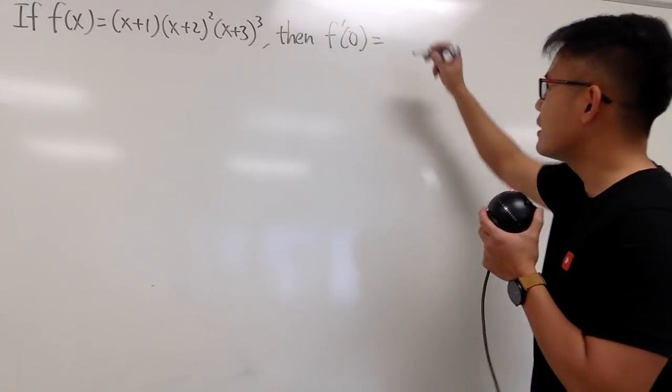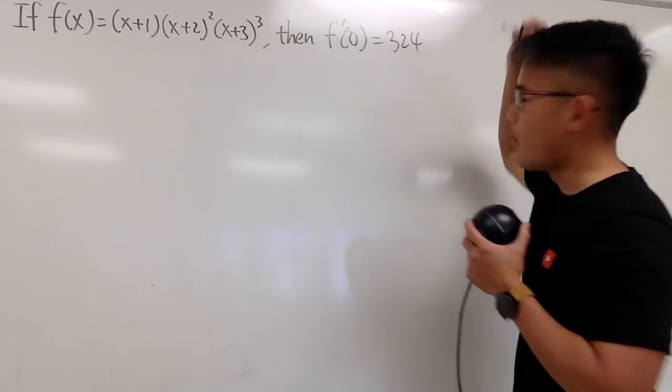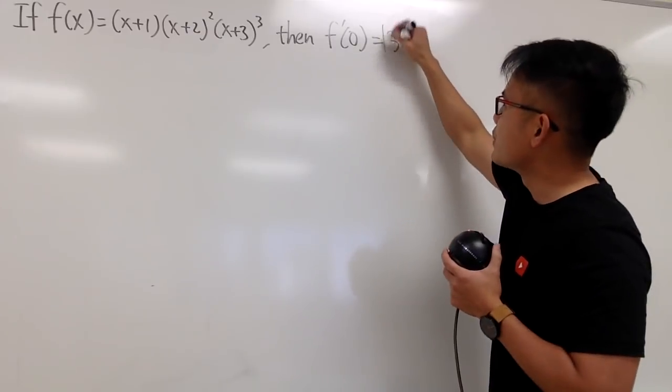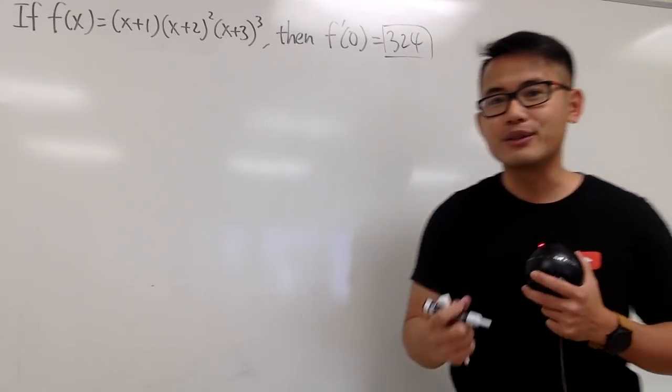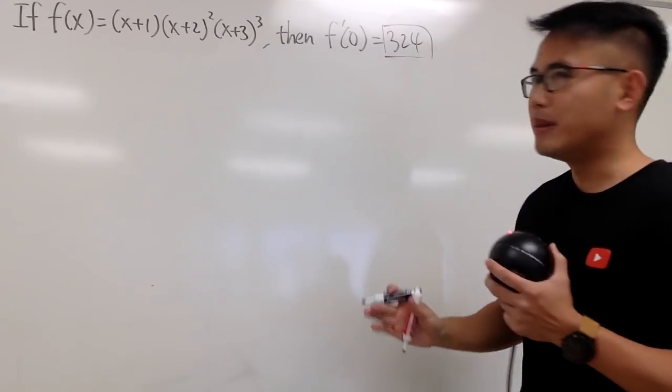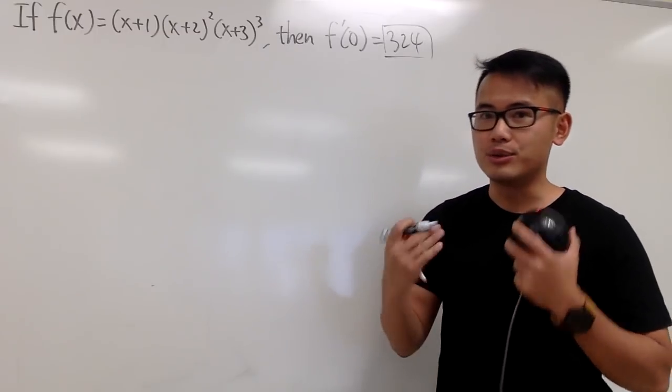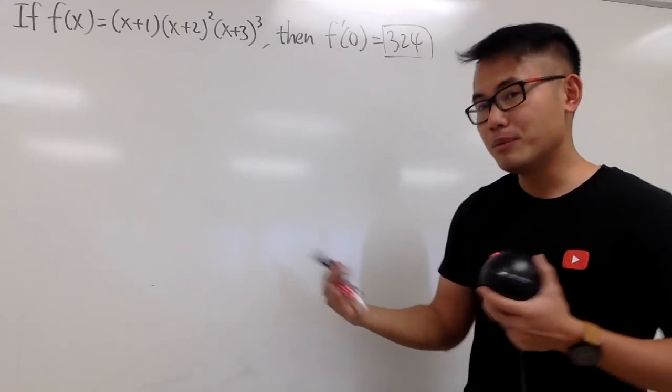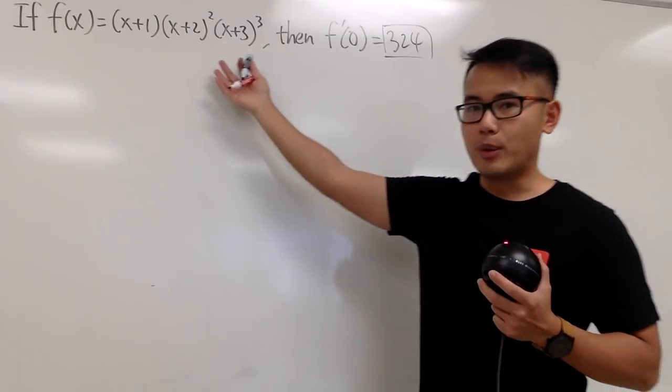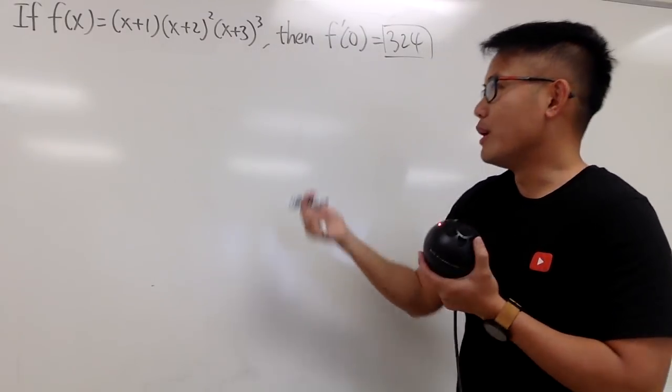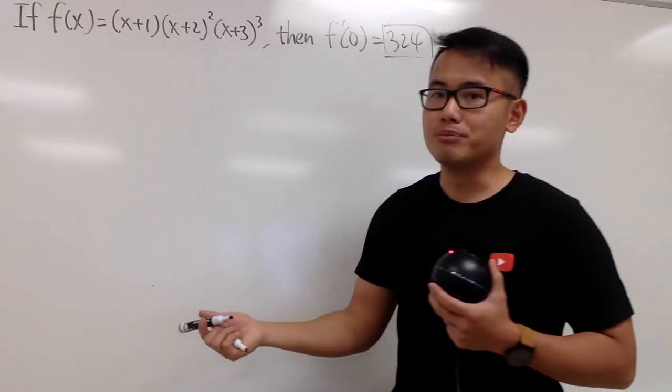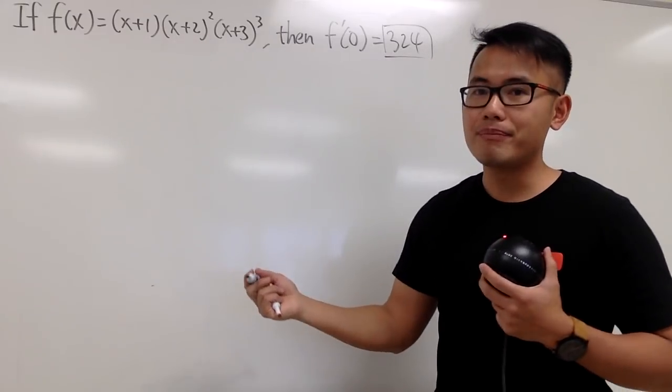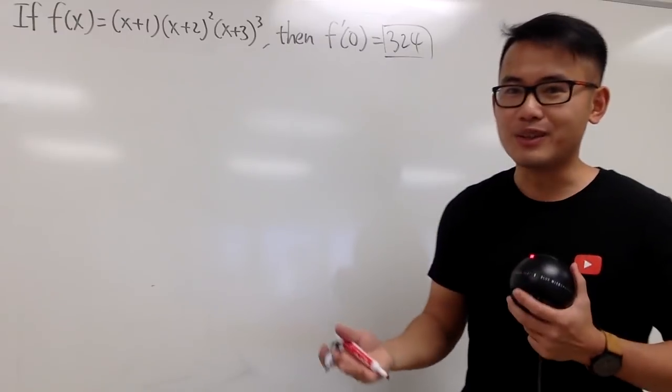Okay, the answer to this right here is 324. And if you guys got the answer correct, you can comment down below and let us know that you did it right. Now, let me show you guys how I would recommend you do this. You might just multiply out everything and then differentiate that, which is okay, but it's a lot of algebra work. You may also use the product rule and then the power rule and things like that. Still okay, but here is the way I will show you.